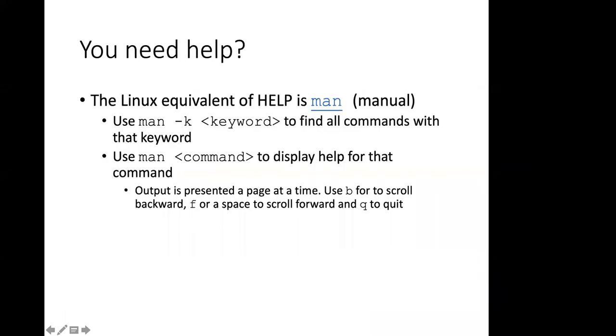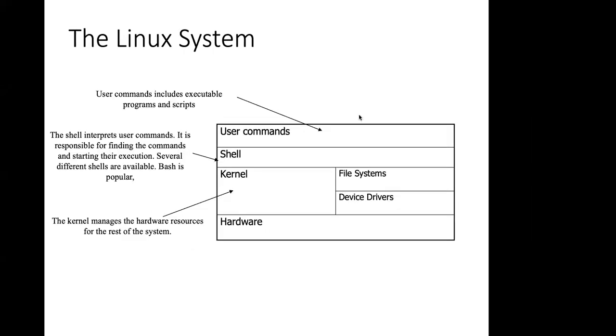If you need help in Linux, you use a command called man, for manual. You just give -k with a keyword, and it gives you a complete manual for the Linux command. If you don't need to switch to a browser and search for it, Linux itself gives you that.